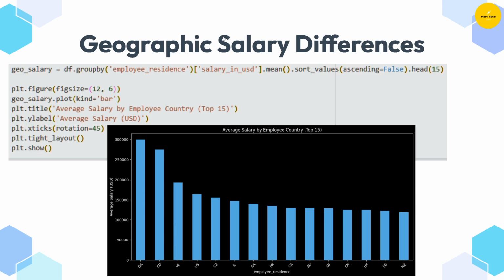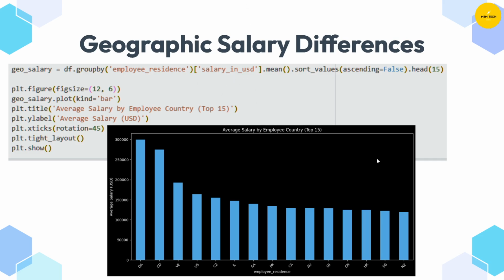The third factor I used is the geographic salary differences, which, as the title mentions, is basically how the country you are in affects your pay. So again, just like the last few factors, we have to group the data by the column that we need, and for this factor, we need the employee residence column. So we have that as the x-axis, and then we use the salary as the y-axis like always.